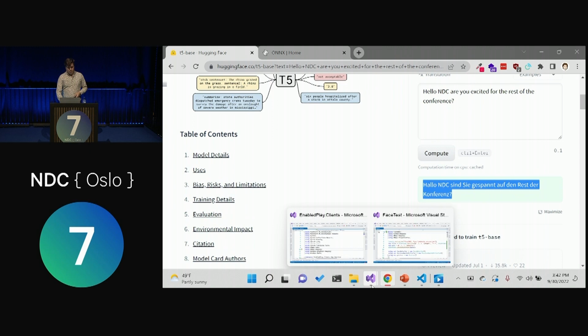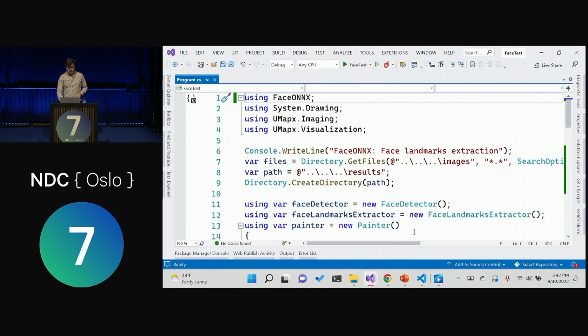Let's talk a little bit more about the face expression things. I want to show you this simple sample of using this face landmark model with Onyx in .NET. So this is in .NET 6, just a console app. And what you'll see in the code is we just get all images from a directory, basically current directory backed up a bit to /images. We initialize this face detector, which is going to download the model, or not download, it's already downloaded, but instantiate the model, unpack the model, and then we can start feeding stuff into it.